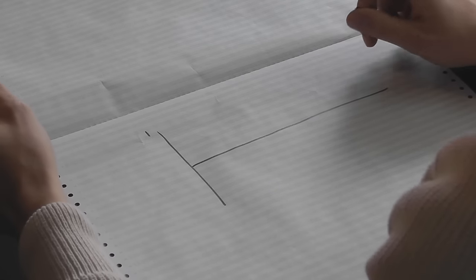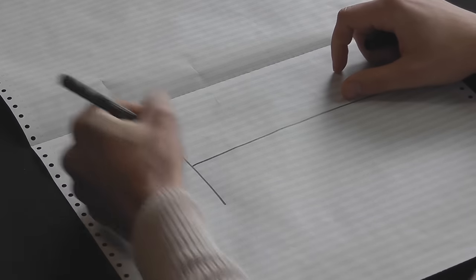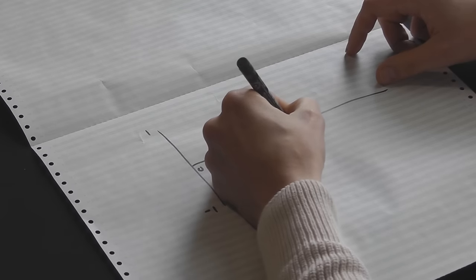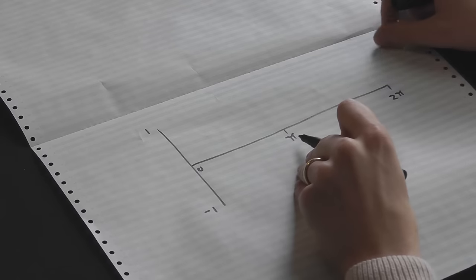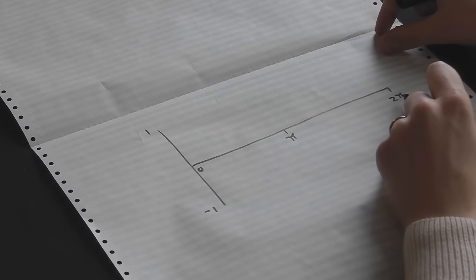A cosine function, for anyone that isn't familiar with it, is a function that goes between 1 and minus 1. What we tend to do on this x-axis is go from 0 to pi to 2 pi. This is in radians. Those of you familiar with degrees, this is 180 degrees at pi and 360 degrees at 2 pi.